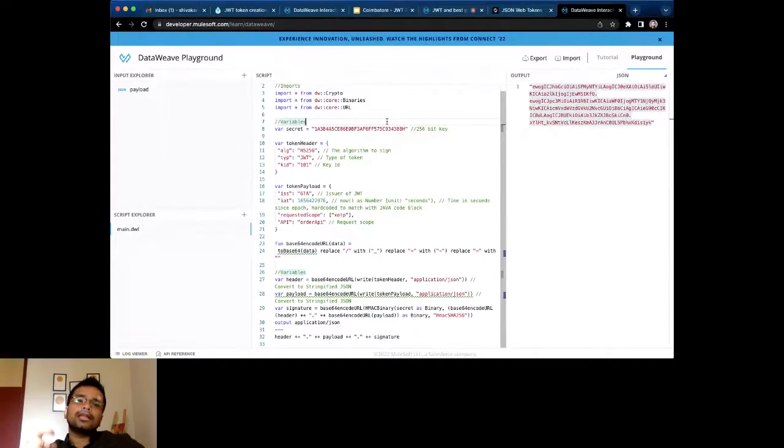These algorithms are such that for a given string, they give you an encoded string which by no means can be reverse engineered. Whatever you input into SHA-256 and whatever output you get, you cannot reverse engineer it.